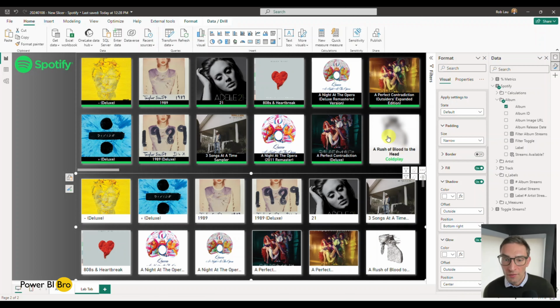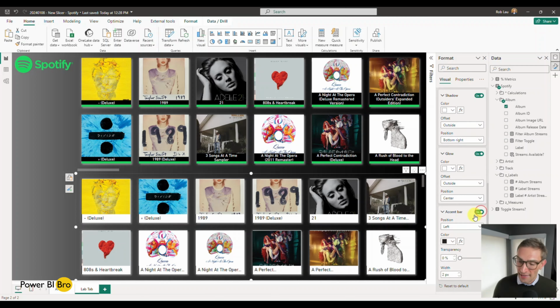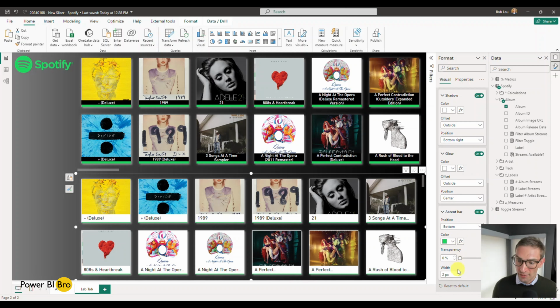So when you go over an image, just these subtle differences kind of help it come more alive. As you can see, if you hover over by default, nothing really changes too much. So let's set up those accent bars. By default, they're going to show up. They're going to be green, and that's just kind of saying, hey, this is something you can pick. We'll put it at the bottom. We'll make it the Spotify green, and we'll change the width to, I think, 4 is what I did.